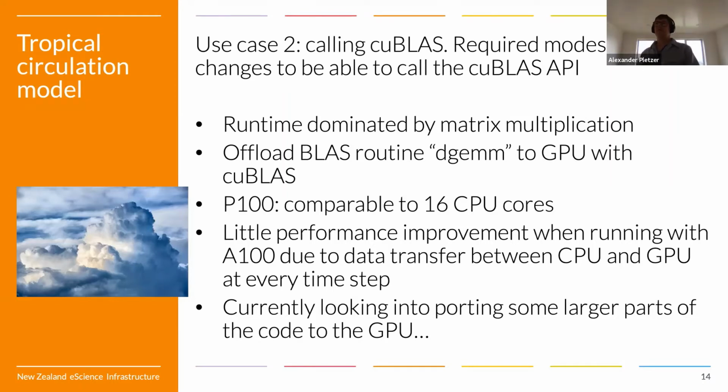We had to do a little bit of profiling, and that may be answering Sean's question. We used the MAP profiler. I don't have the data right now, but from the MAP profile, we identified that there was a significant cost of migrating the data from the CPU to the GPU and back. And so the GPU was running great, but all that transfer of data meant that a faster GPU just wouldn't pay off. And we're currently looking into porting some larger parts of the code to the GPU. That's work in progress as part of a NeSI consultancy.